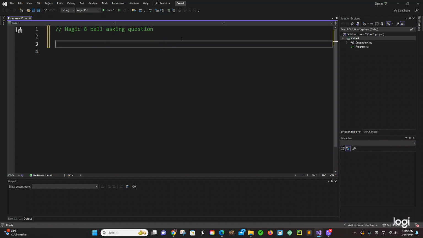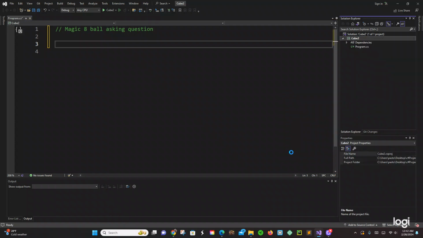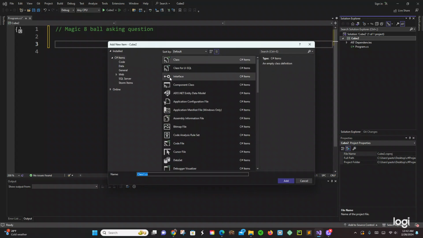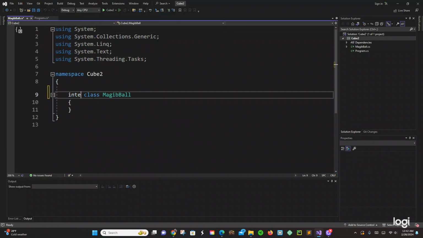So let's create another class, and we're going to call it Magic Ball. Let's make this class public so we can use it somewhere else.